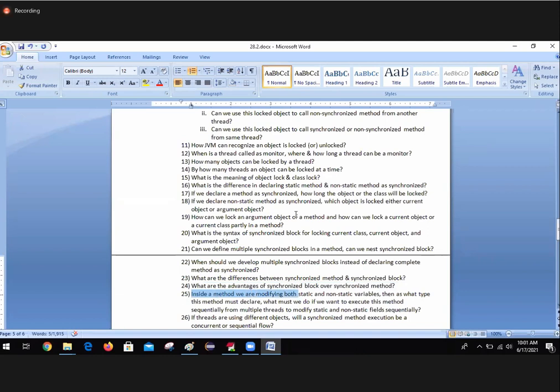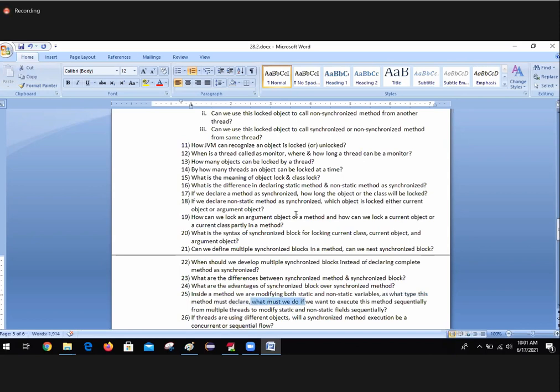Inside a method, we are modifying both static and non-static variables. Then what type must this method be declared as, static or non-static?